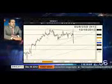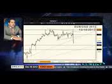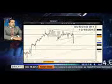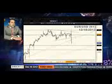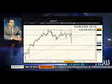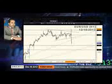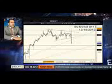Looking at the euro, if I take a look at the daily chart, you'll see a big, nasty candle that took out the last several days' price action and closed on the lows. That's a bearish candle. We talked yesterday, or at least in the technicals, wrote about the possibility of a triangle and a terminal thrust and a run up towards 139, which is the trend line off of the 2011 highs. Well, we did get a terminal thrust, but it failed even before the 2013 year-to-date high, okay, which is 138.32.